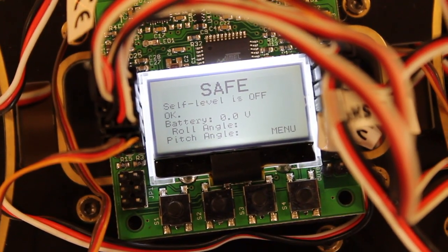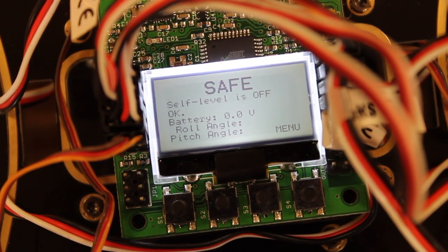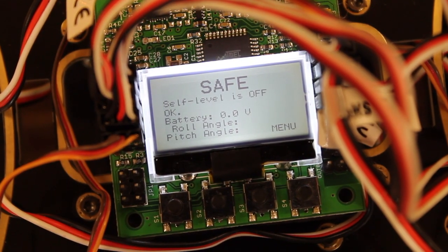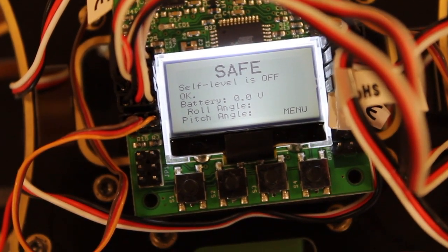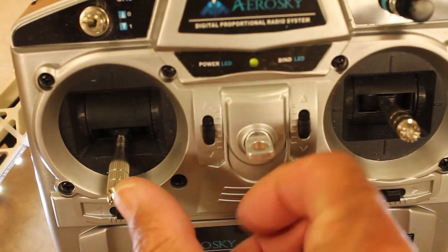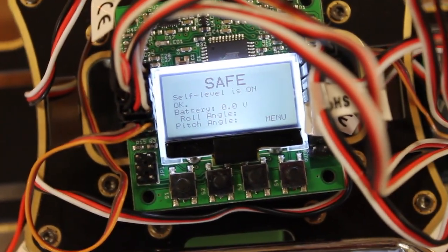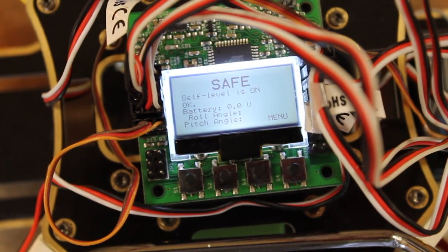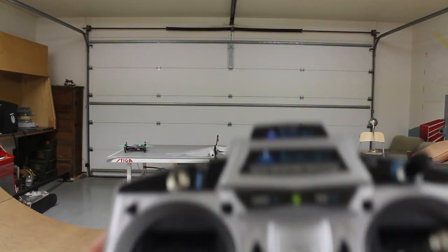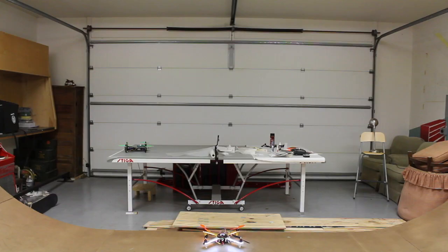For the first test flight we're going to fly in auto level mode, and as you can see it's currently off. So for the sake of this demonstration, I'm actually going to set it to on using our control sticks on the transmitter. The way we do that is with one stick down and to the left, and then with the aileron we go right. Now if you look back at the board, you'll see that your auto level should be turned on. So go ahead and arm it, and let's give the auto level a try.